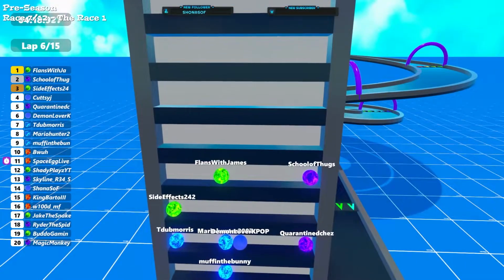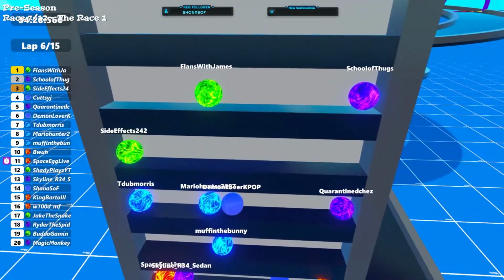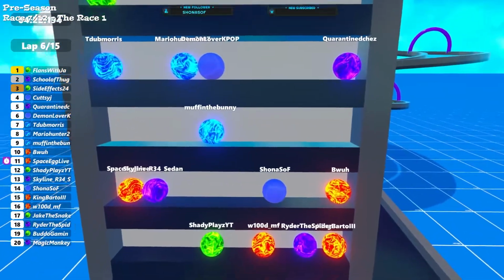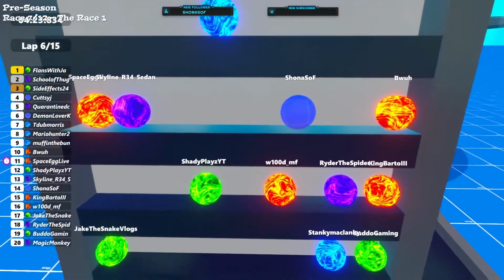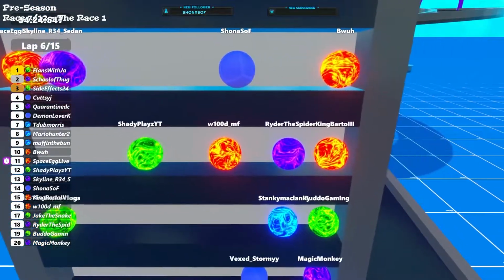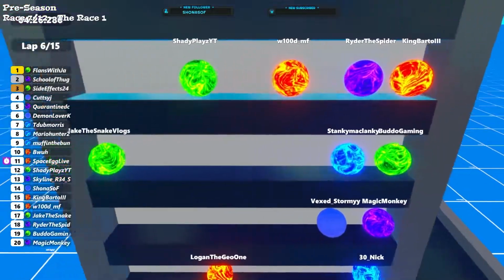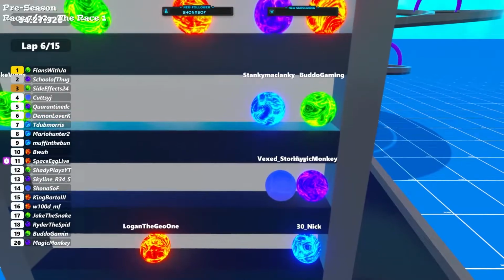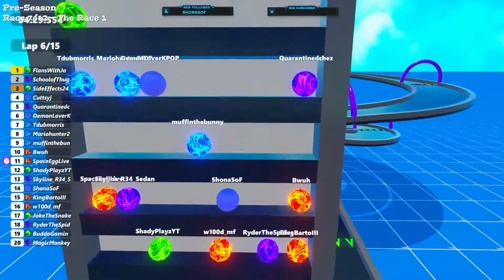Side Effects still sitting happily in third. Then we have T-Dub, Mario, Demon Lover and Cheese side by side. Muffin on their own. Space Egg, Skyline, Shona and Bwer side by side, followed by Shady, Wood, Ryder and King Barto. Then Budo Gaming, Stanky McClanky and Jake the Snake. Then Stormy, Magic Monkey, Logan and Nick.